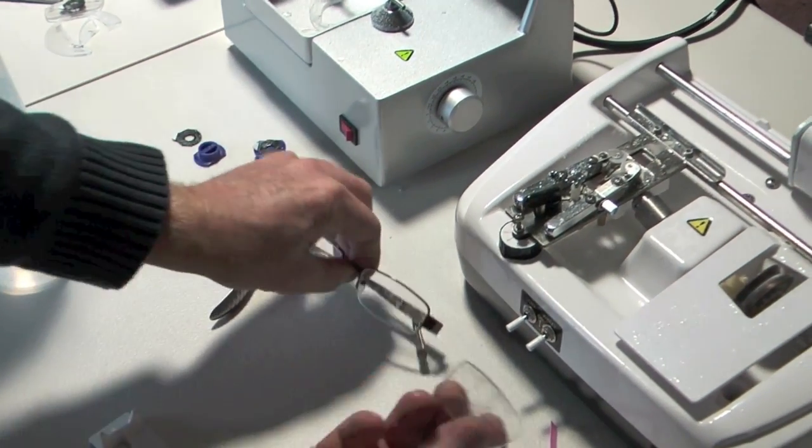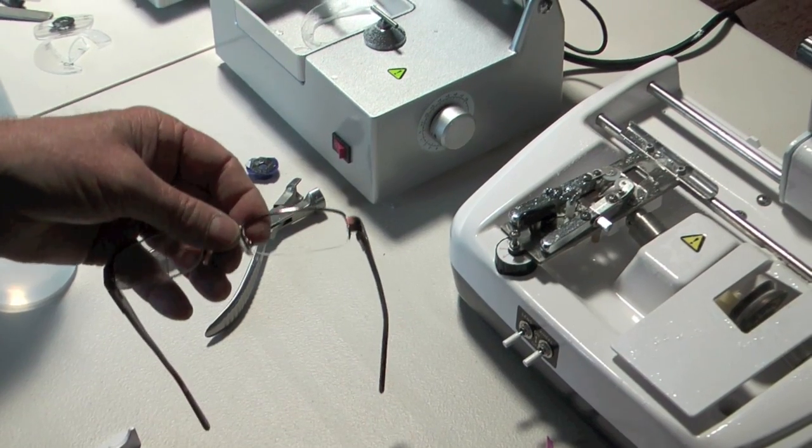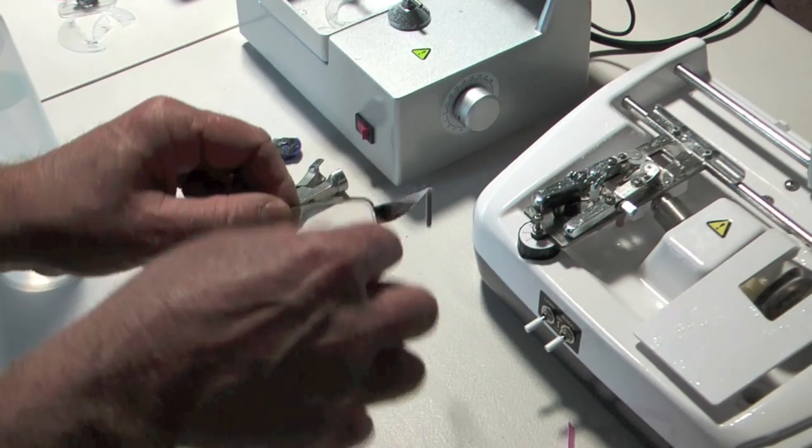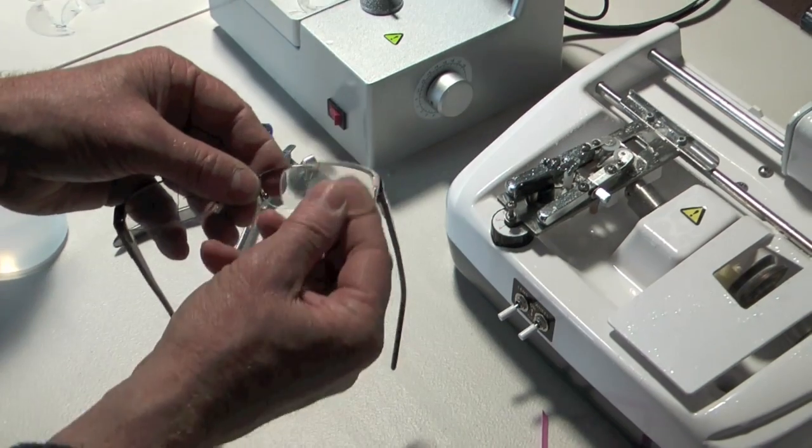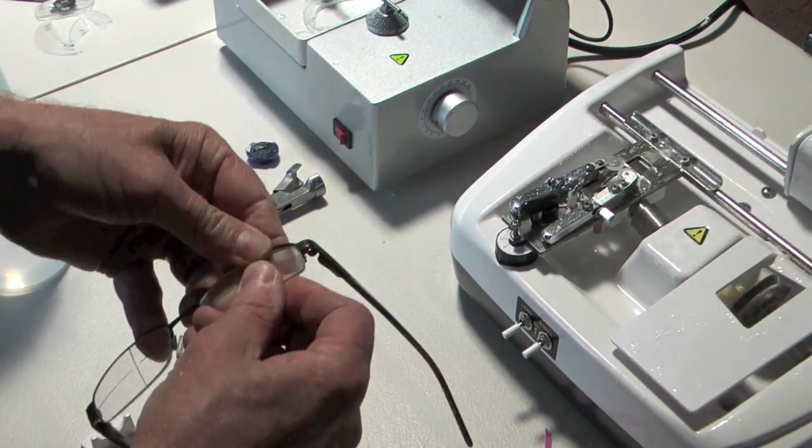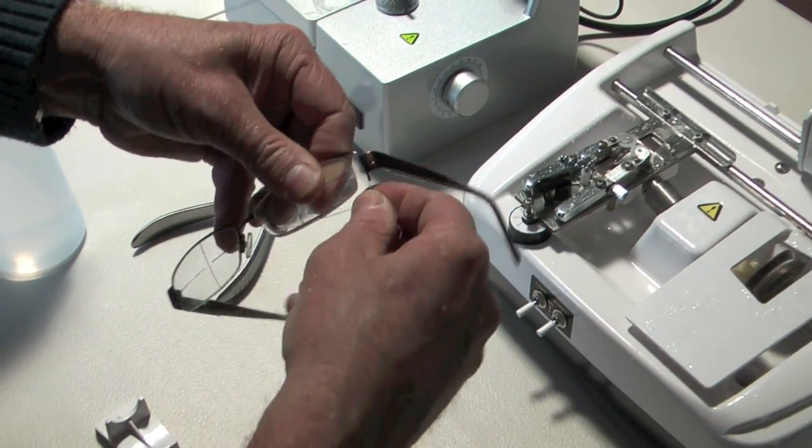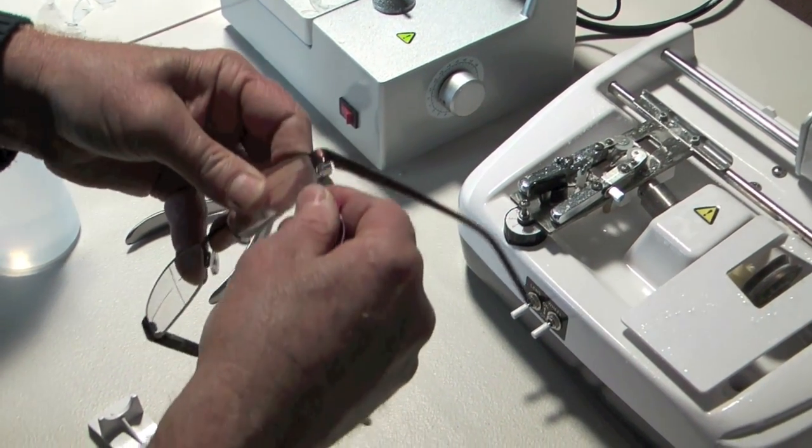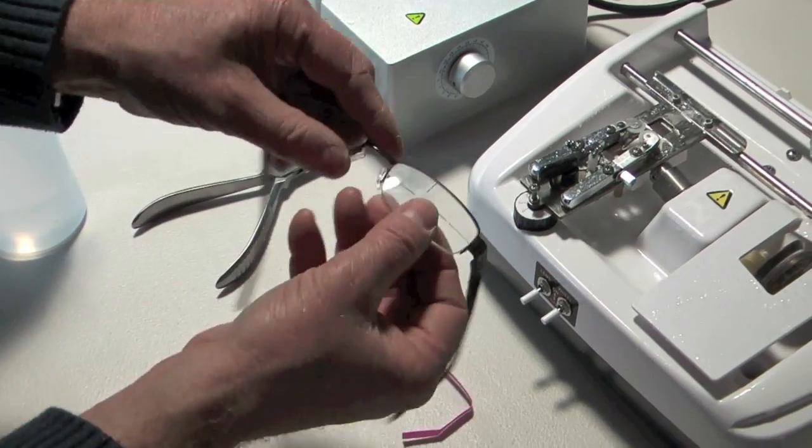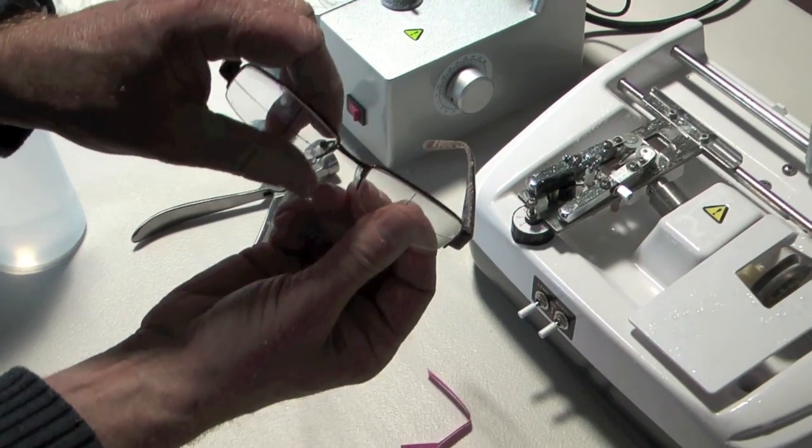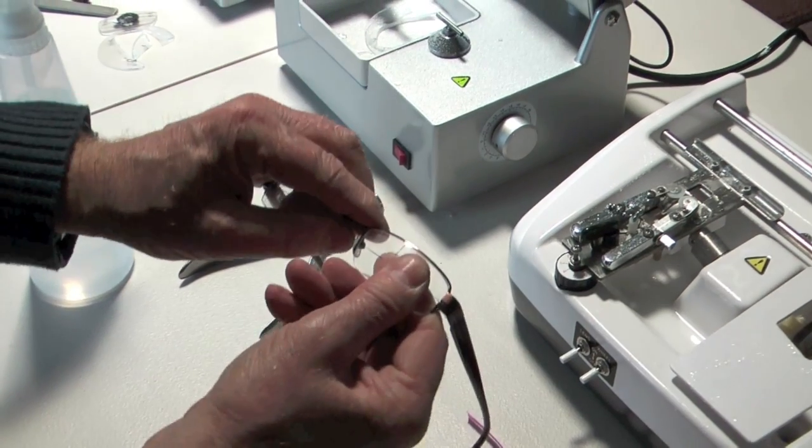And that way you've got a nice lens that's already safety beveled. You've got a nice groove in there. So it's a thicker lens. So they're a little bit easier to glaze. You take that lens out. Normally I would use the nylon just to thread it through and pull it out. But after a bit of practice you can do it without doing that. Okay. So we get the ribbon. And we can then stretch the nylon. This is why this system is a lot better. It's because you can stretch the nylon. There's a little bit more room for error. And there we have your glasses.